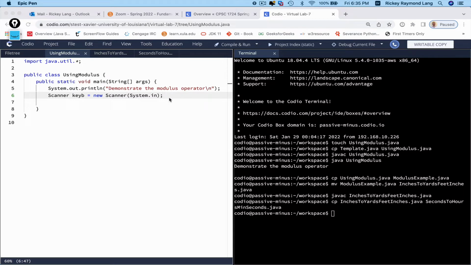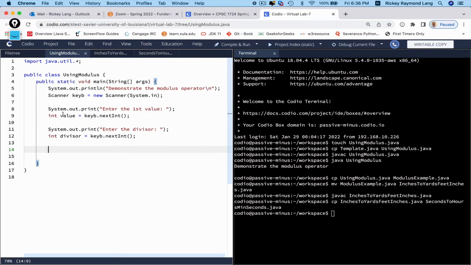That works like this. I want to divide value by divisor, but I want to get the separate results. So I have the whole number part, we'll call that the quotient. And that's just integer division, which is the fraction bar. But when both sides are integers, value and divisor, the fraction bar gives only an integer result.